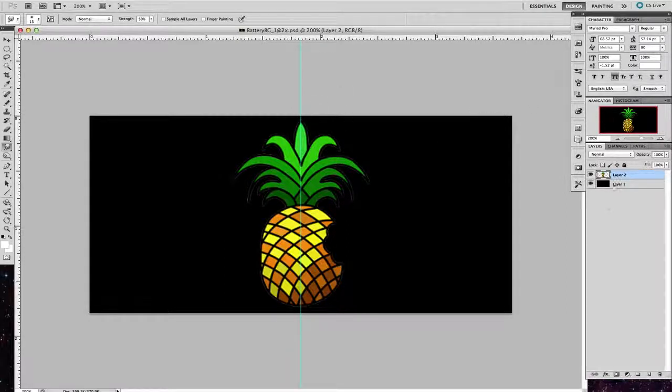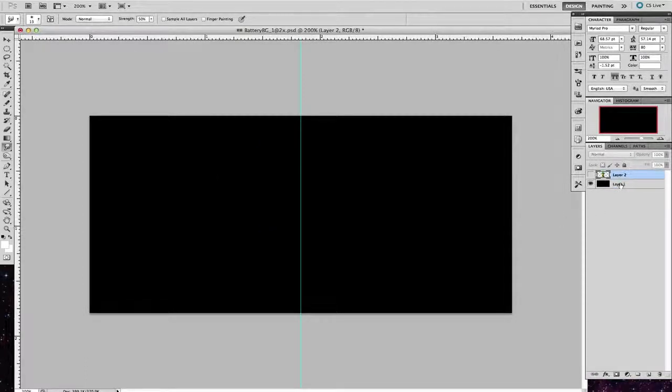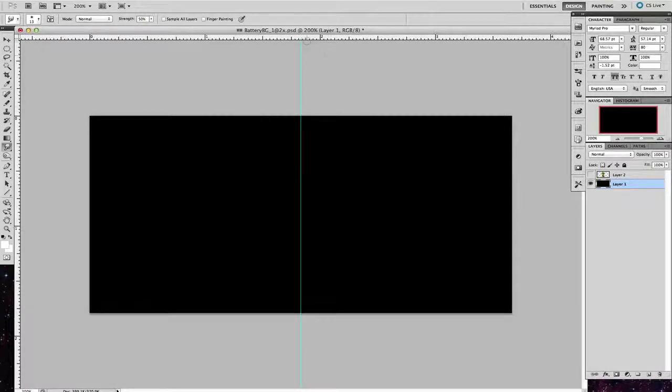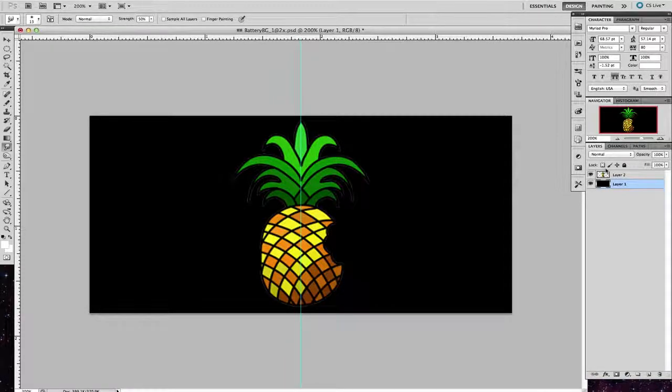So here I have my basic template. It's just a black background because that's what the battery shows up against. I want to be able to see what it looks like against it, but I don't keep that when I'm saving it. And then there's one little marker here in the middle. This is exactly in the center, so I know where to put my logo or whatever I'm going to do. I'm doing a jailbreak one today. I think it's a pretty cool logo. It should look pretty nice.